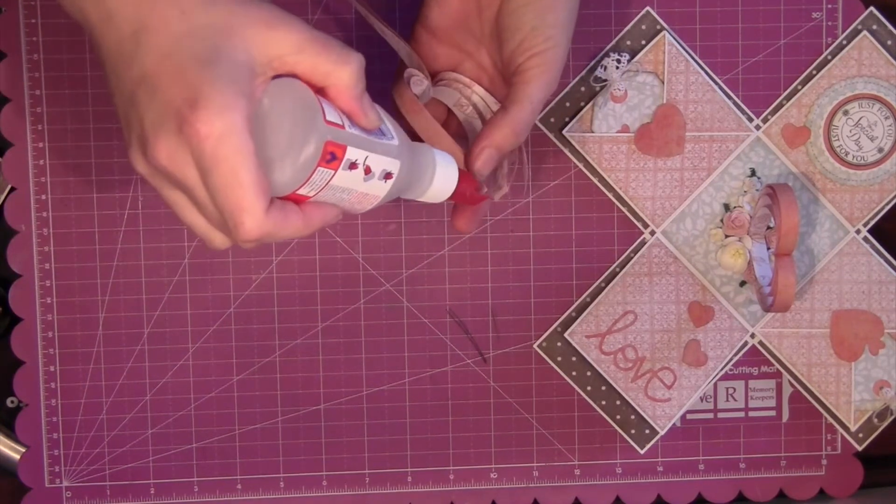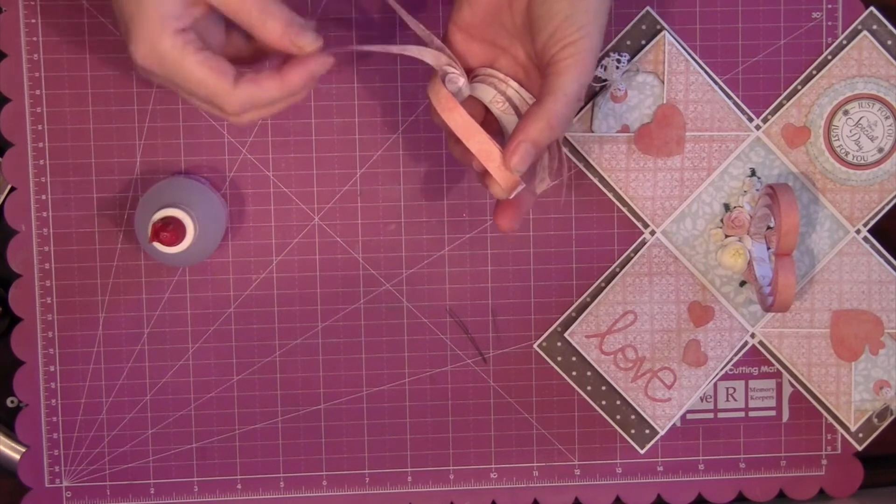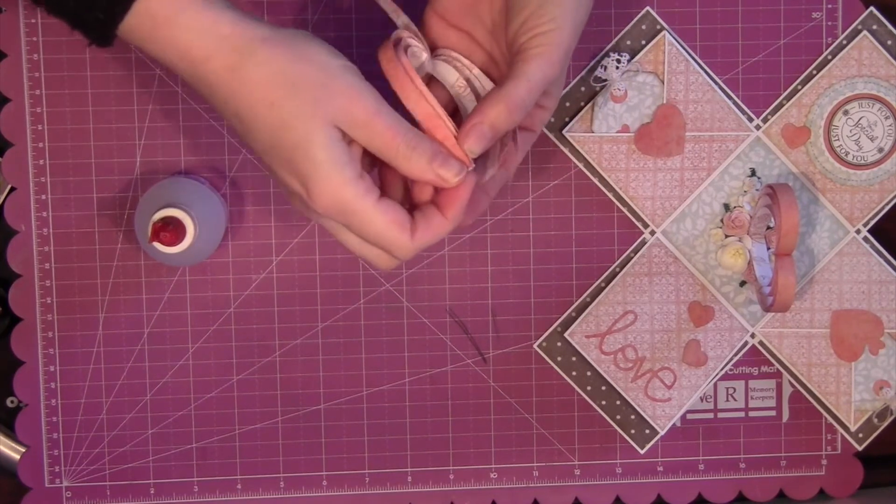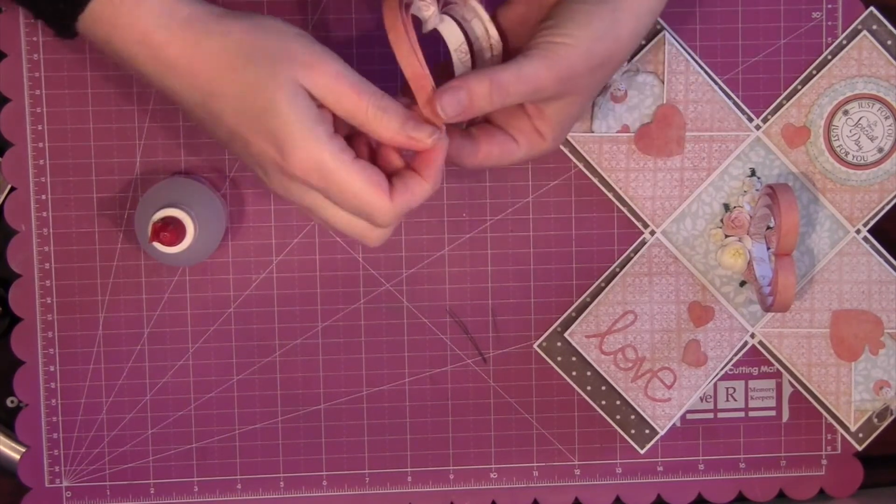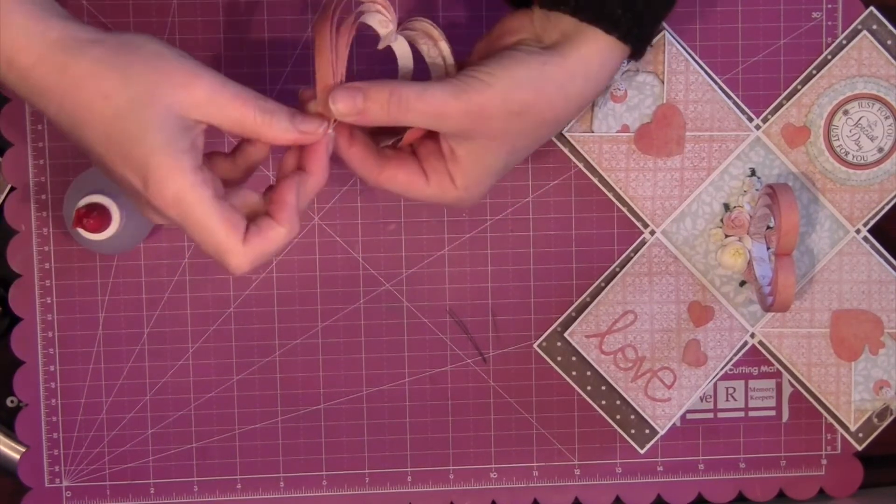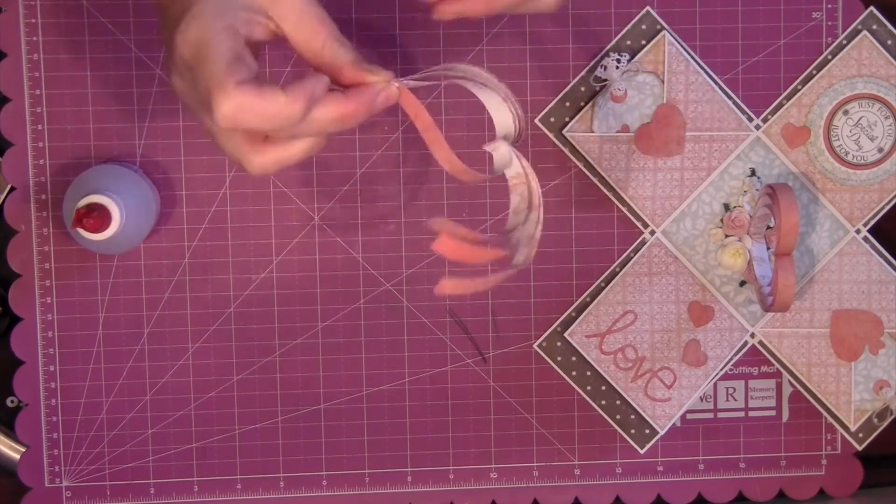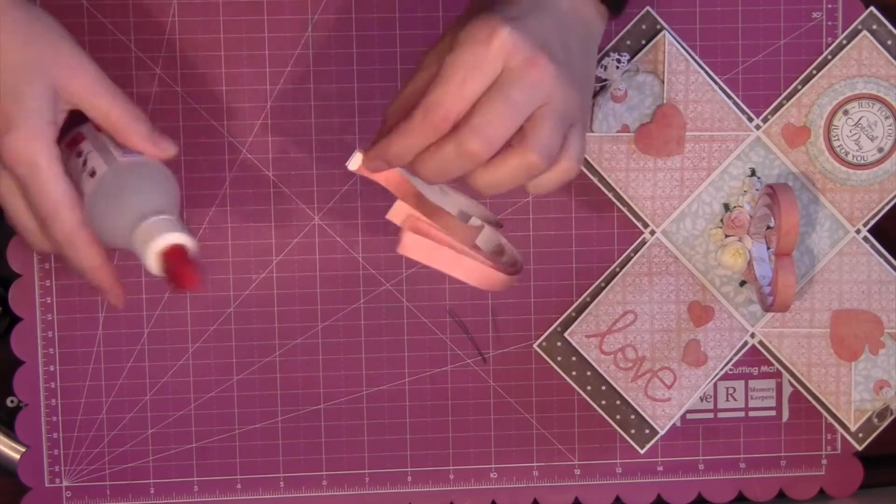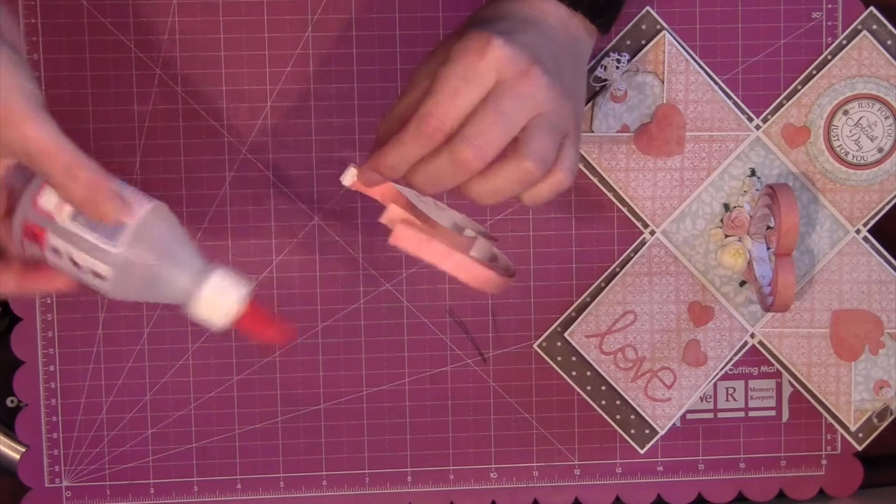Now, similar to how we did at the first end, we're going to work our way round the shape, adding a little bit of glue at the bottom and bending each strip round. So each time you're bending the slightly longer strip round this time until we've worked all the way round one side of the heart and you can see how that's starting to give us that nice heart shape we're after. So let's flip it over.